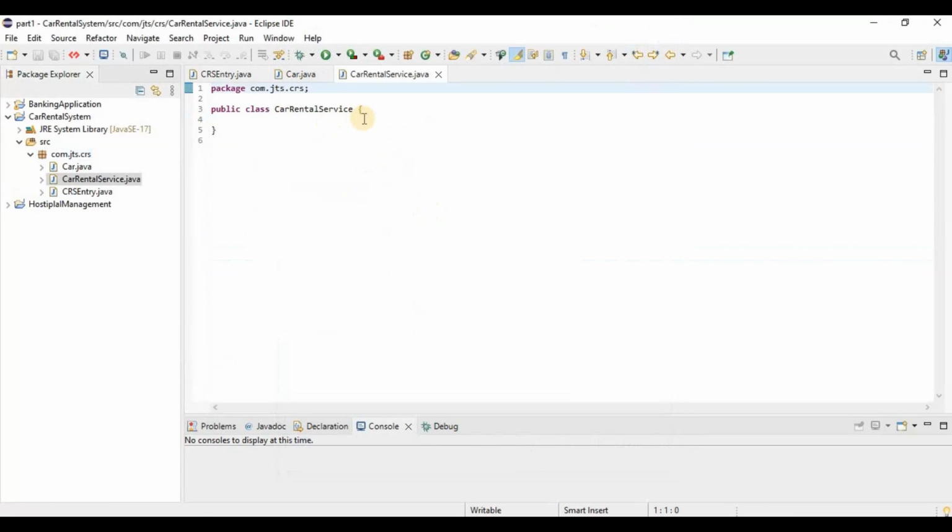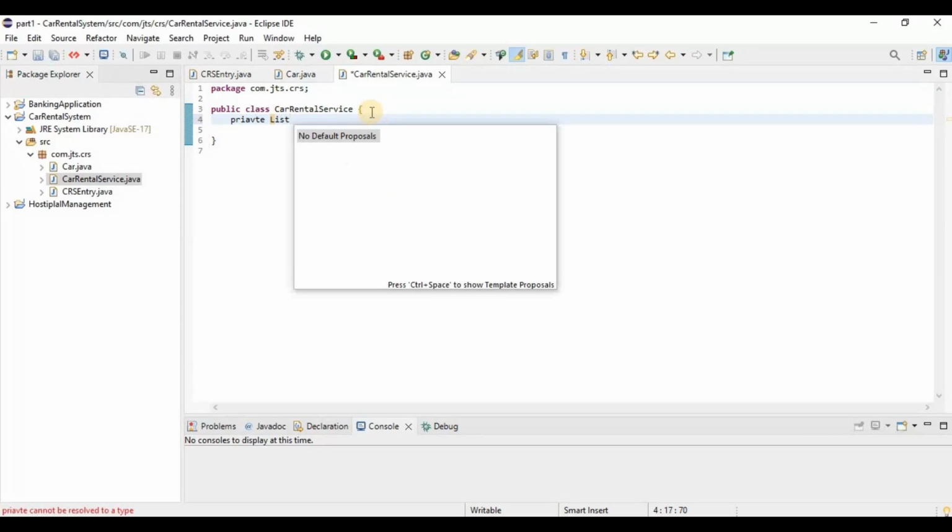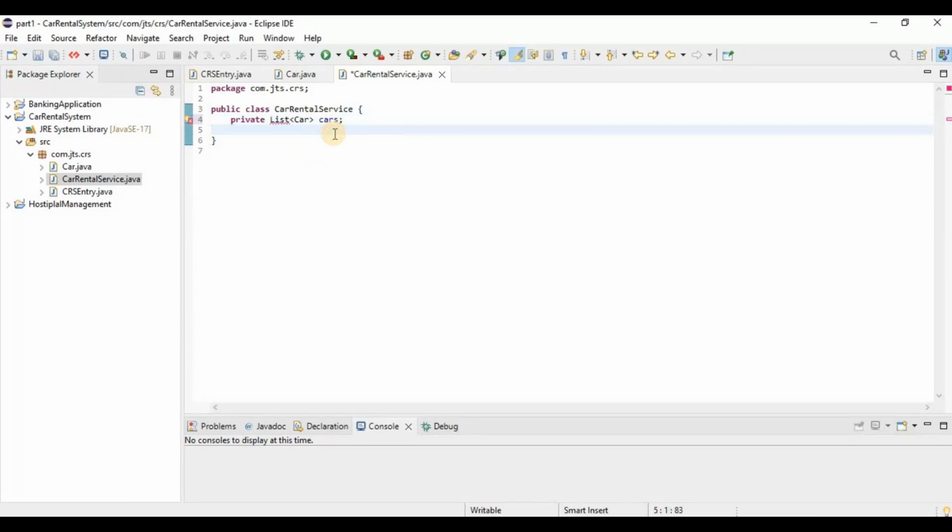Okay, so here first of all we need to create one list, private list of car.